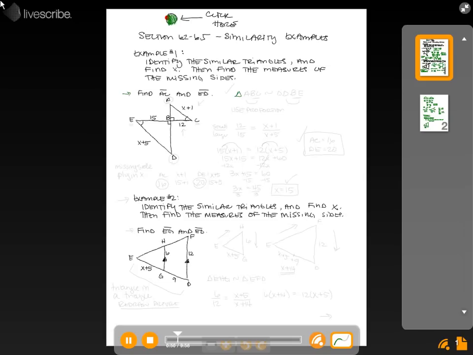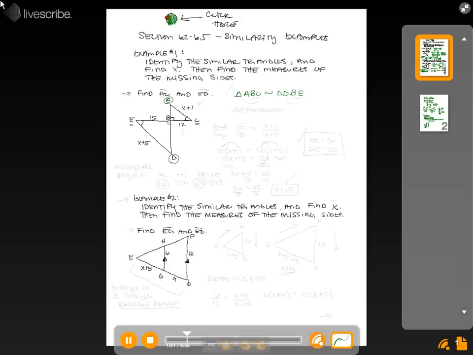Triangle, start with the smaller triangle, ABC, is similar to triangle. Now I started at A. A is an angle that's not marked. So in my other triangle, I need to start with the angle that's not marked. D. And then we went to the right angle, which was B. And then to the angle that is marked congruent, which is C and E. So it should be E. So my similarity statement is triangle ABC is similar to triangle DBE. And that's how I want you to think through this. Pay attention to the angles because your angles have to match up.